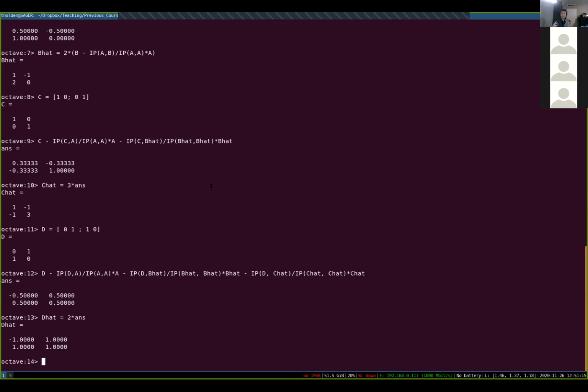Now, that being said, this inner product played very nicely with Octave. But there are some inner products which Octave does not play nicely with. So for example, remember when we were working with the degree 2 polynomials and we were integrating them from 0 to 1, Octave's not super good at that. It's not good at symbolic calculation. It might be able to do it, I'd have to look into it a little bit more, but it's not super great at that. Though again, you could have still coded it if you're clever. So this isn't necessarily always the way to go. Sometimes it's faster to plug things into Wolfram Alpha, legitimately, okay?